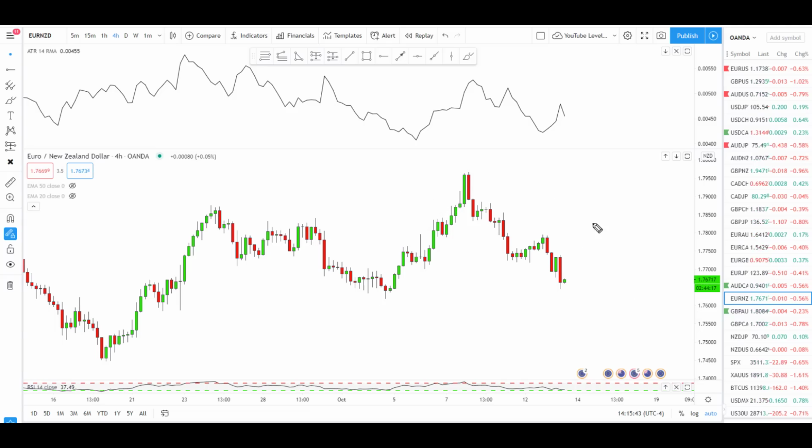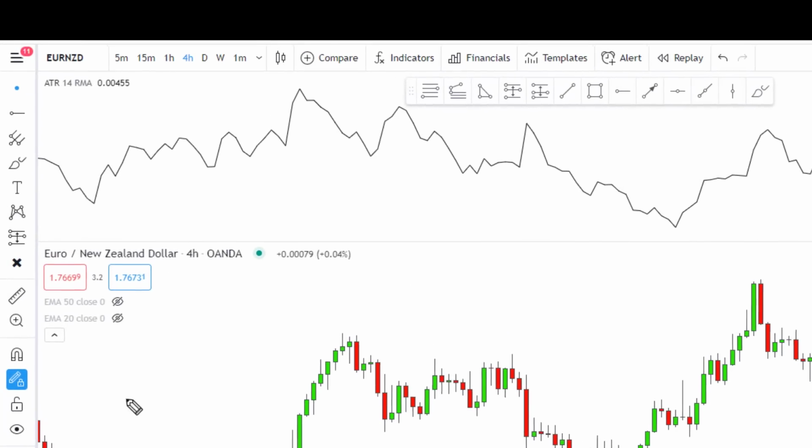So now that we have that under control, let's zoom in up here to the ATR itself and talk about how to read this indicator. We're on the same pair we were at the intro. So right here, 0.00455 can be confusing. I get it, because right now 455 is what you see on this indicator, but the way we read the ATR is the exact same way we read a currency pair.